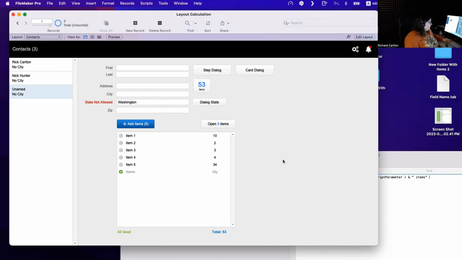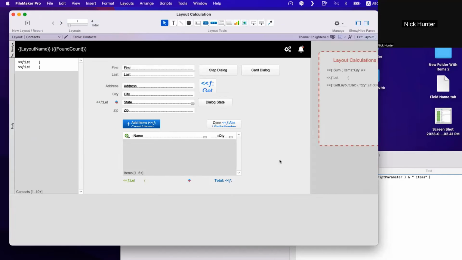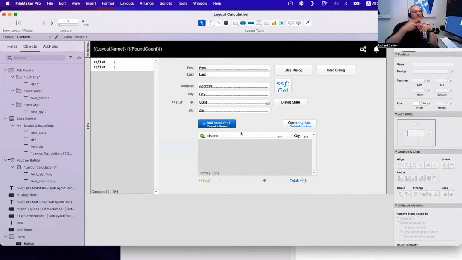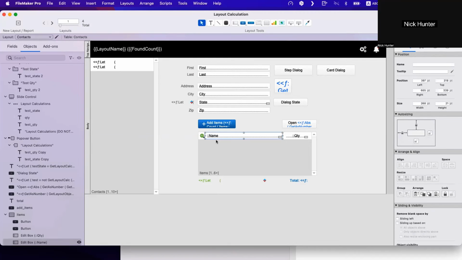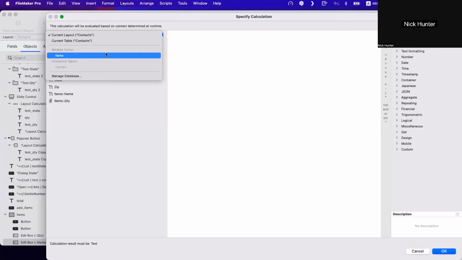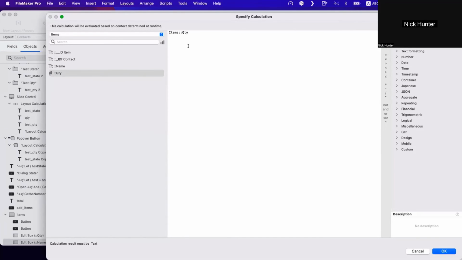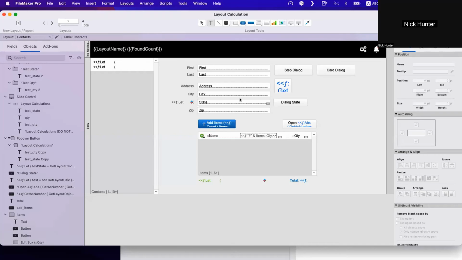Okay. Does this work with portals? Or rather, does this work in portals, the layout calculation? Depends what you do. Good question here. Let's do something. Put something in there. So I'm going to do something here, and I say quantity, and let's do this. Here, here, here, and here. So I'm putting a symbol here. Let's see if it works.